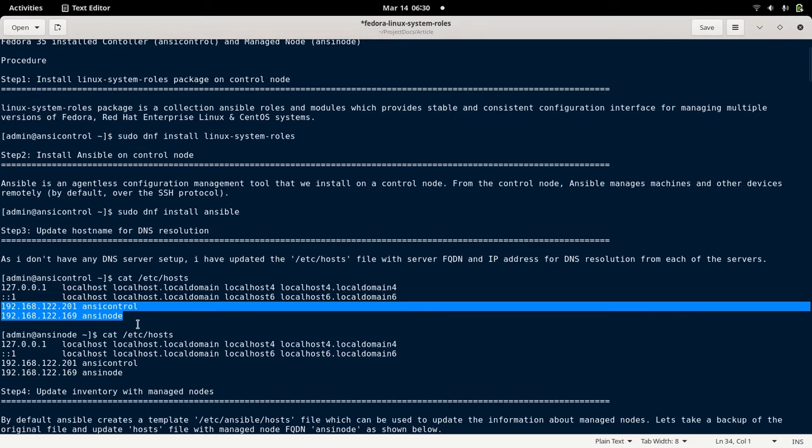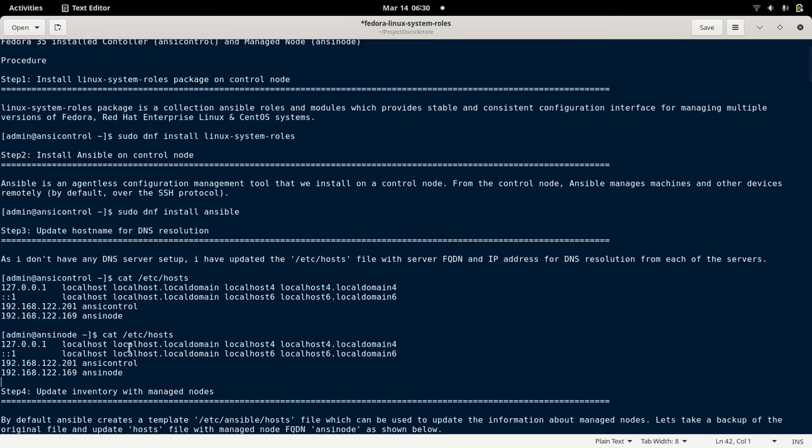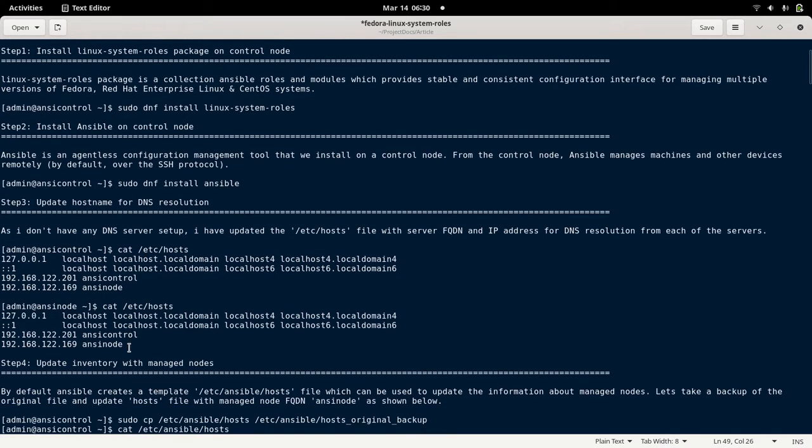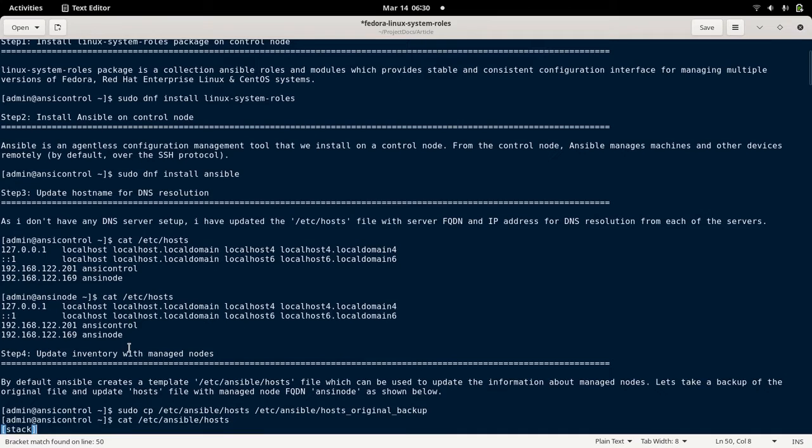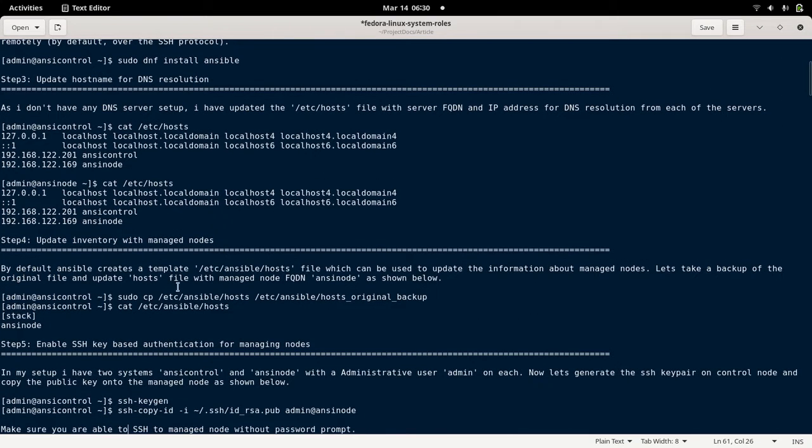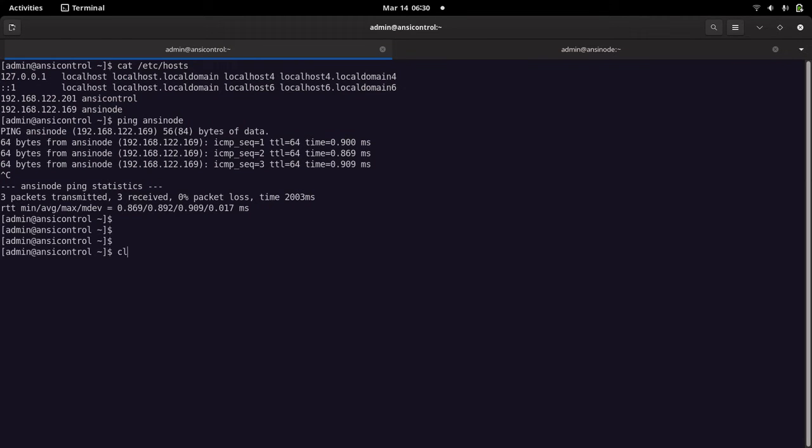Once we have the packages installed and the host names resolved, we can create our inventory file with the host name of the managed node which we want to manage. This is the hosts file that by default gets installed on the Ansible controller.